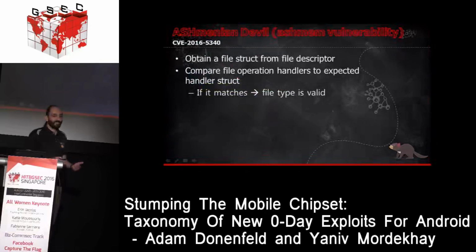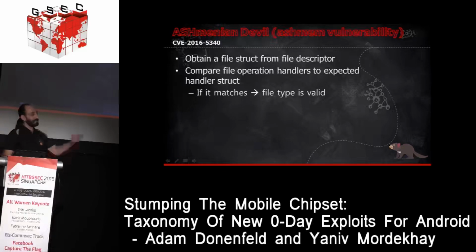file? The by-the-book approach to check a type of the file is actually a little bit complicated. You really have to go inside the structure that is addressed by the file descriptor and actually check that all the file operations that are listed there are file operations for the file type that you actually want to get.